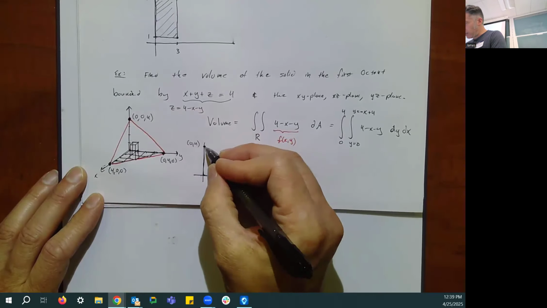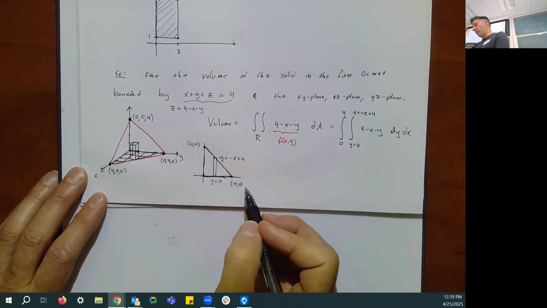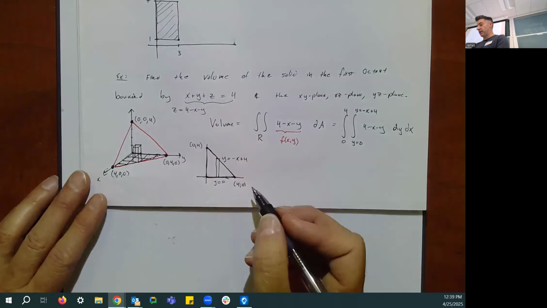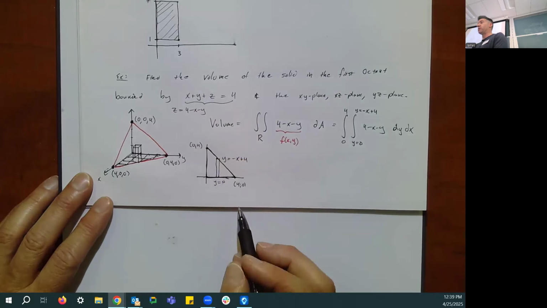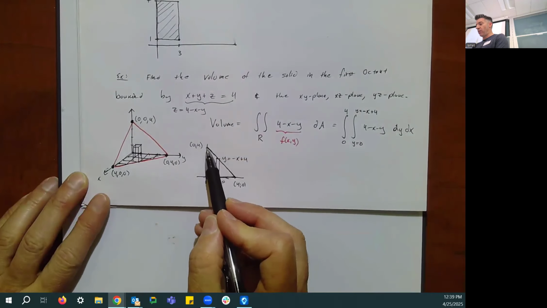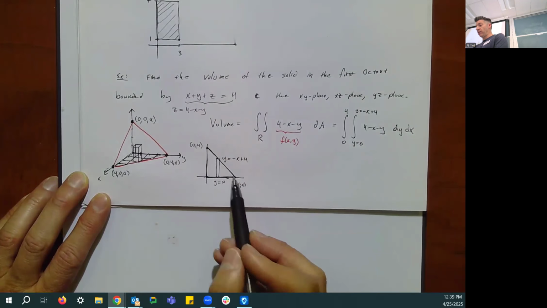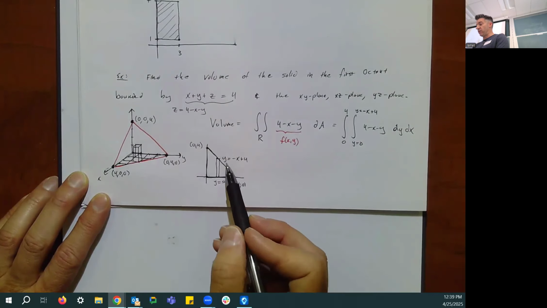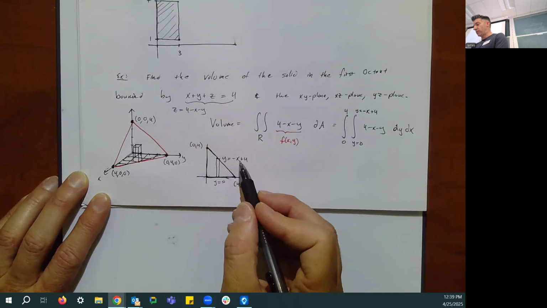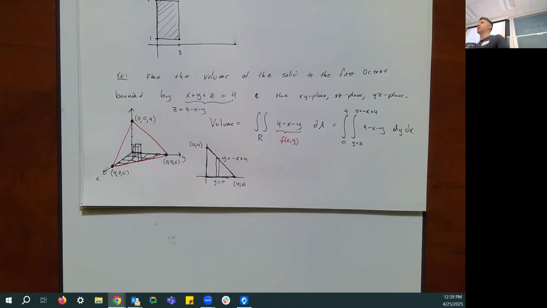And so when I think about my y limits, my lower limit is y equals 0. And my upper limit, I did it kind of fast. I said the equation of this line, well, the slope clearly has to be -1 because we're starting at 0, 4, and we're going over 4 and down 4. So our slope's -1. And then the y-intercept is +4. So our equation of our line is y equals mx plus b, which is -1 times x plus 4. That's where that's coming from. And sometimes it takes a little bit more work to find the thing, but usually if it's a straight line, it's usually not too terrible.